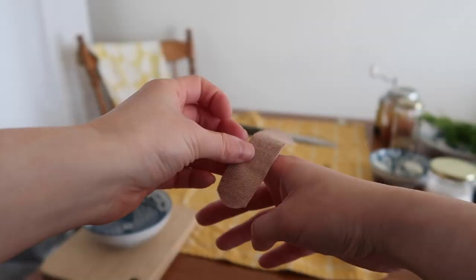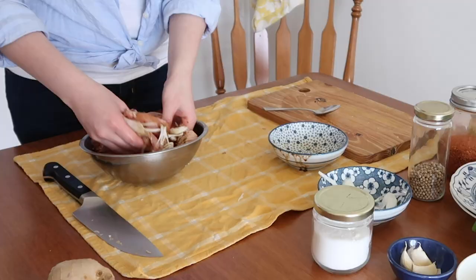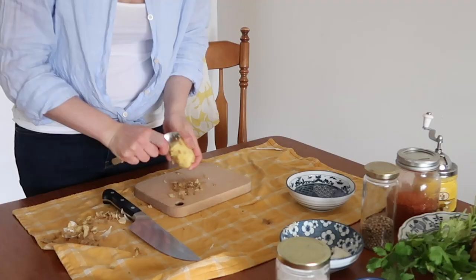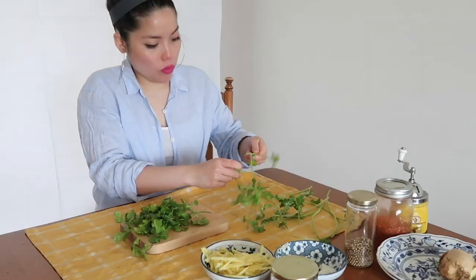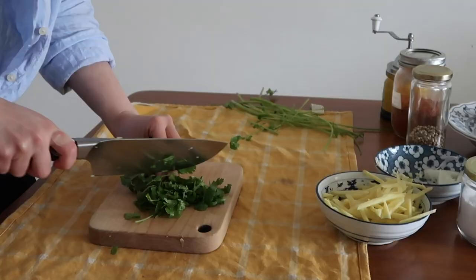Make sure to handle all knives and equipment with care, because this ginger chicken recipe does not go well with a side of human finger! Give all the ingredients a nice massage for one or two minutes, then let them rest in the fridge for half an hour. While they relax, start chopping the garlic and the ginger. A small trick: use a spoon to peel the ginger — easy peasy. Ideally chop into very fine julienne; thick versions will do as well. While holding the knife, cut a handful of coriander for garnish at the end.